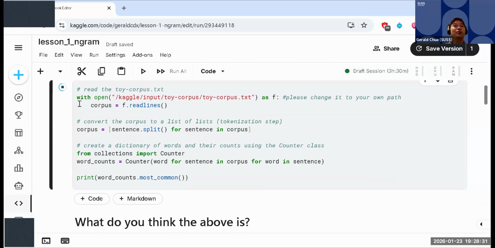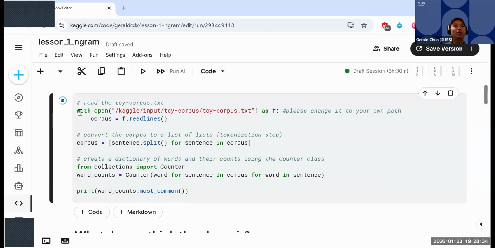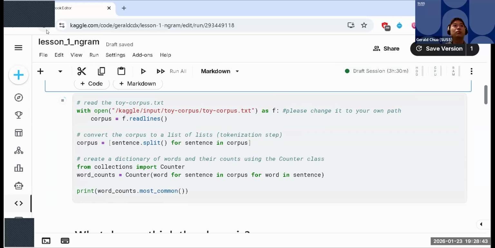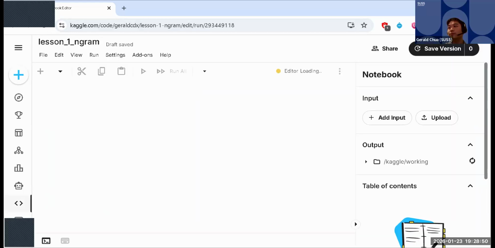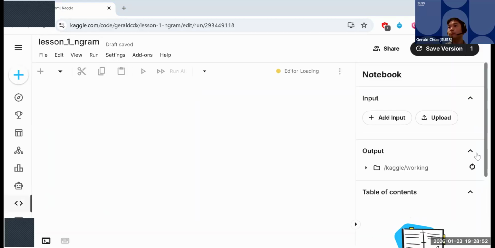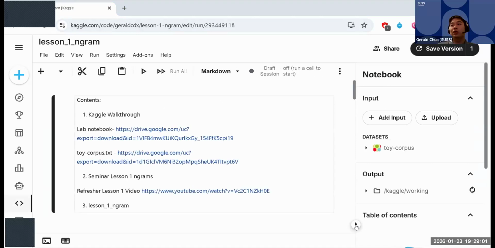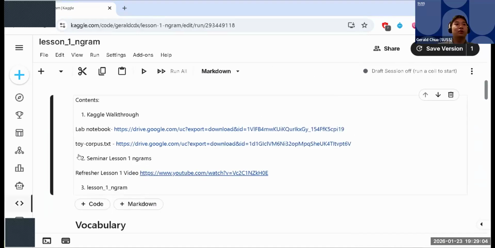Okay, wait, my notebook is not loading. Give it a while. Let me refresh it. I also don't know why everything is lagging. Here we are. I'll minimize this so you can see everything.